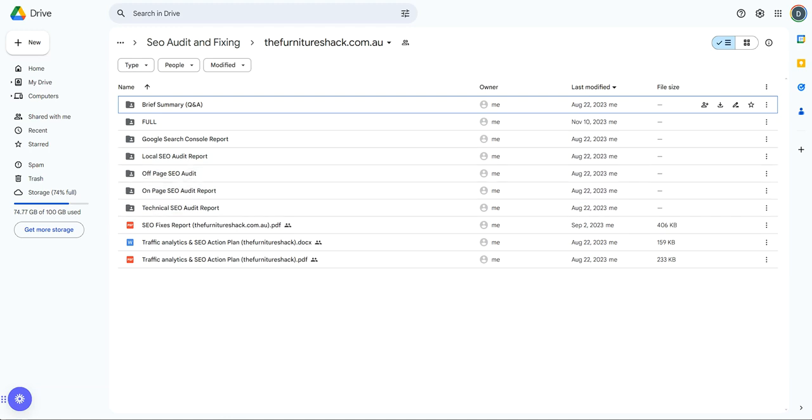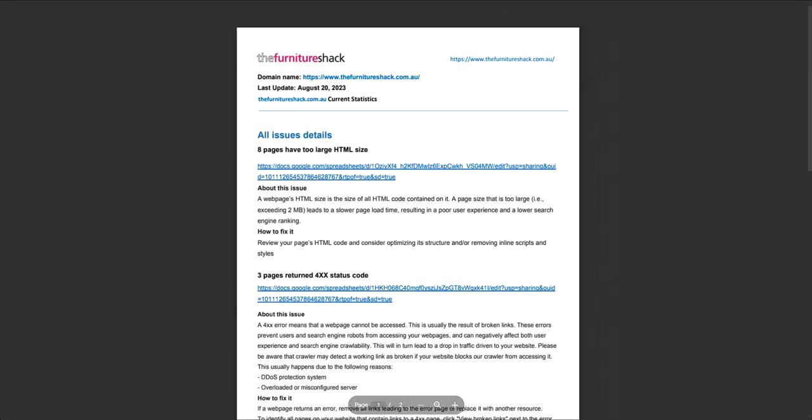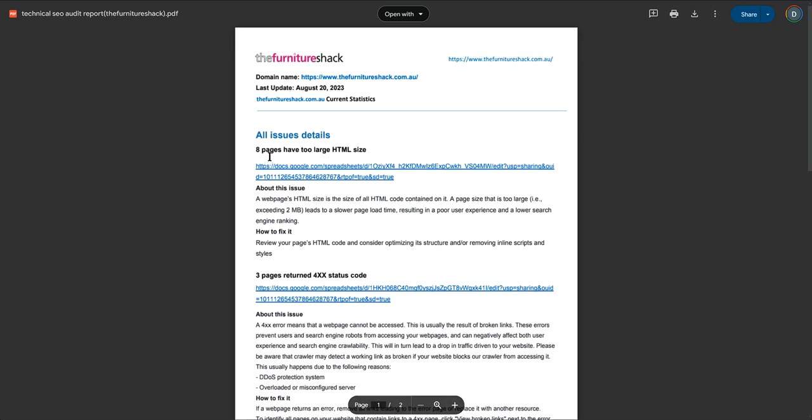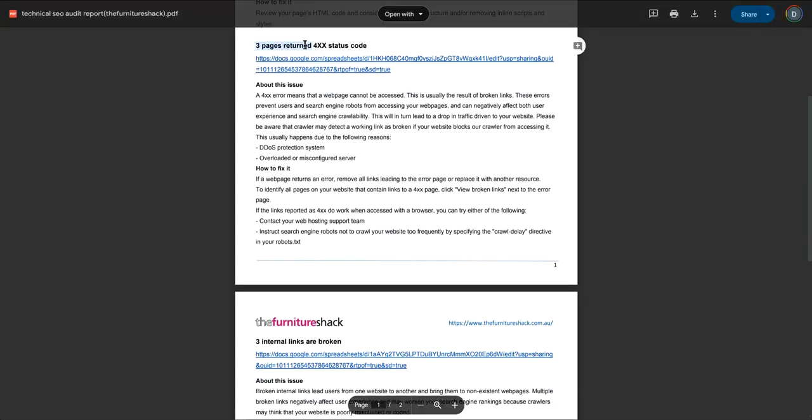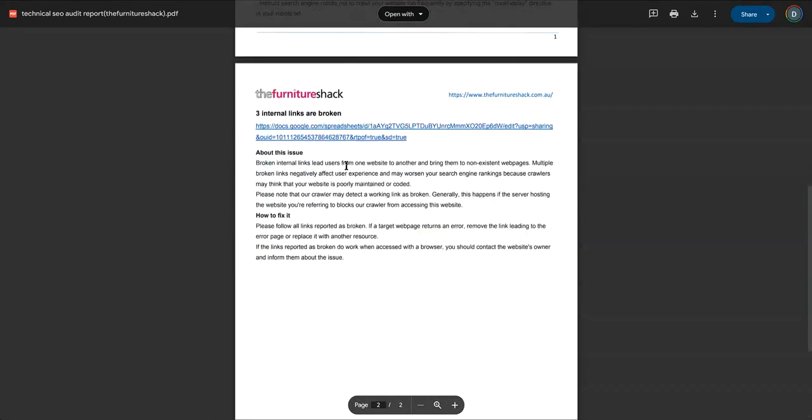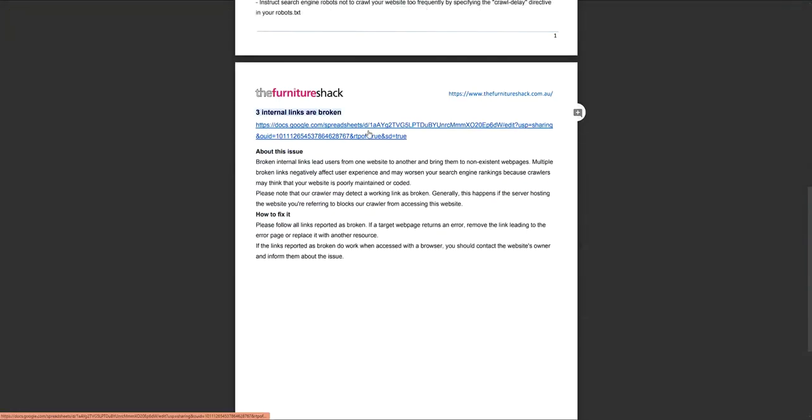And if I now go to the technical aspect of this website, there are 8 pages with too large HTML size. Too large HTML size is also very confusing and results in poor user experience, as it says. 3 pages returned errors. There were 3 internal links that were broken. Internal linking is really important for a website.